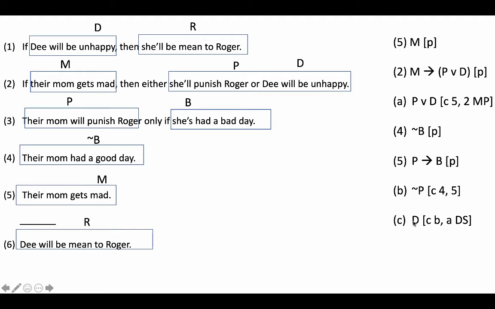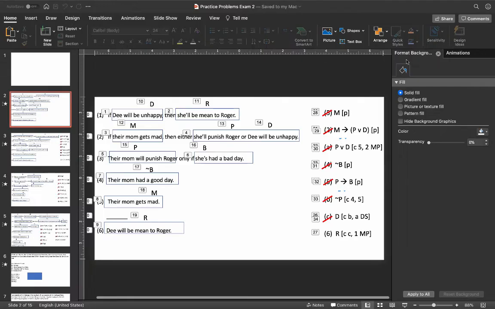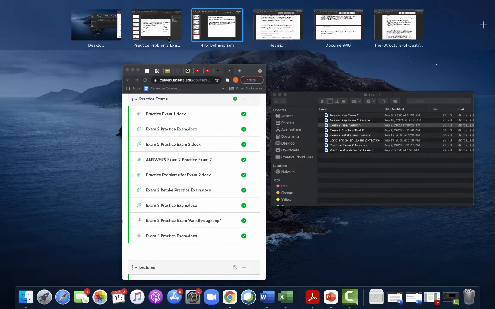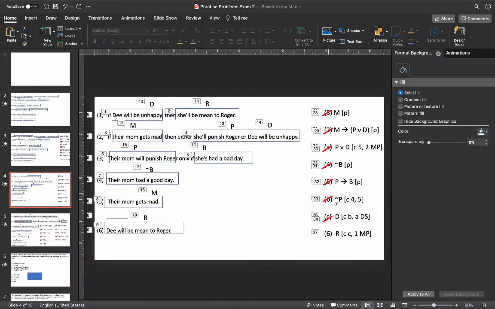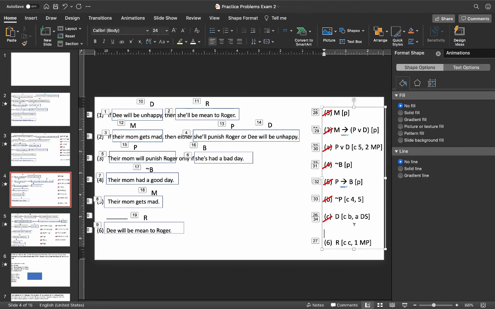And now I know D, and I look through my claims and I see, okay, D is going to take me to R. So, oops, I skipped a step here. I would lose points on the test for that. So I'm going to add in that step that I skipped. The step is to write number 1 over here and to say it says that D gives me R. That's a premise.